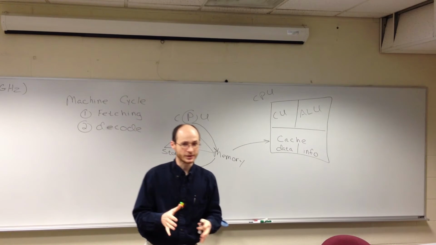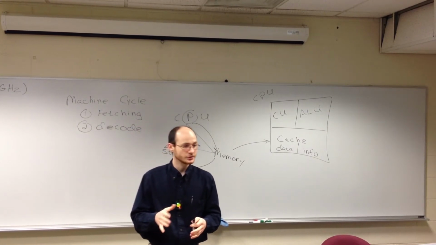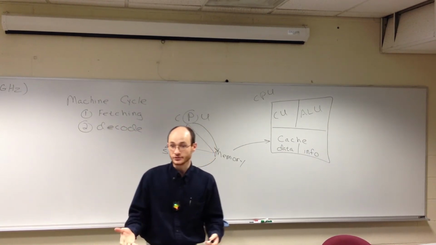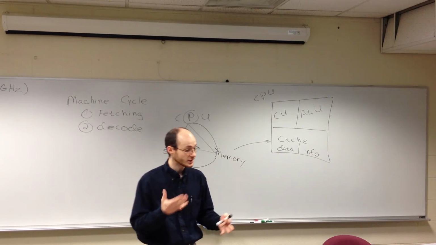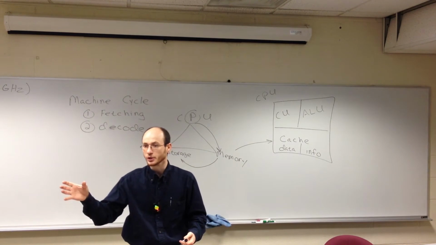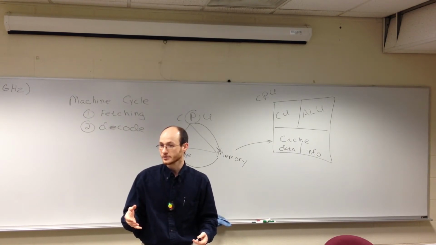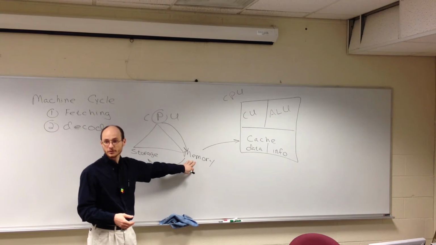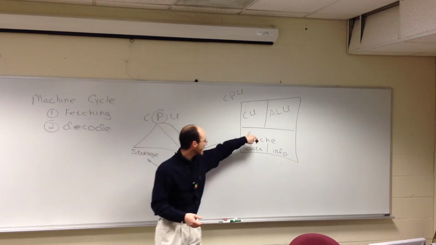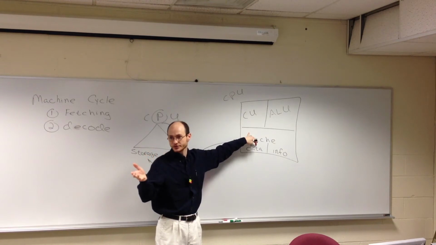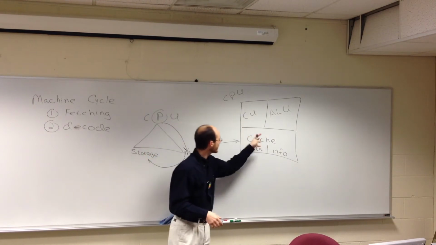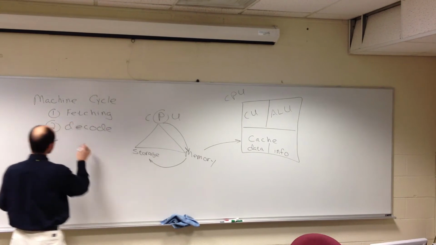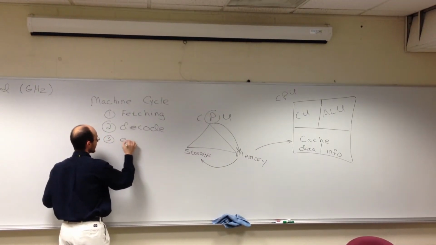Like when you guys click on a hyperlink, your command, your click, is going to be instruction that says open this link, correct? The data is going to be like the web address. The instruction is going to say when you click on it, either open up a new tab, open up a new window, or load the page in an existing window, correct? So when that click comes in here, that click's going to be right here in memory. The control unit's going to grab that, put it in cache, or as your online textbook will call it, registers. And then the control unit will read that register and say, oh, this was a command. So then after it determines that it's a command, it's got to do what the command says to do.